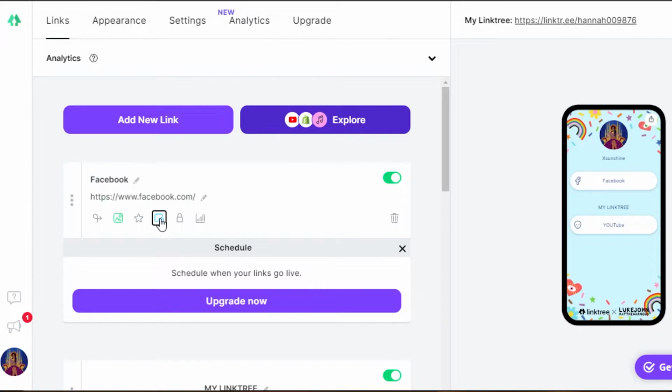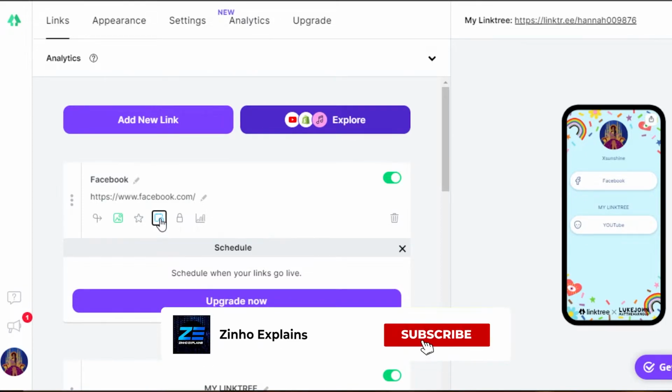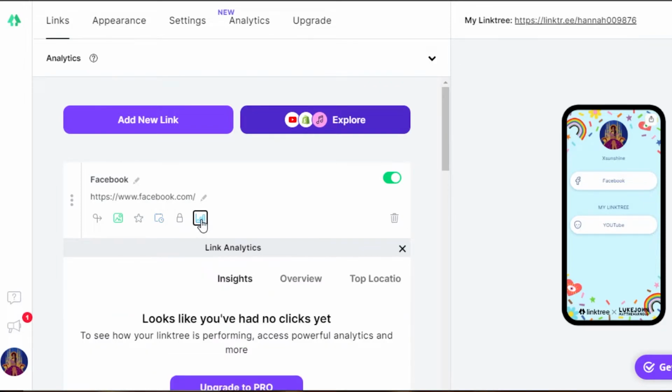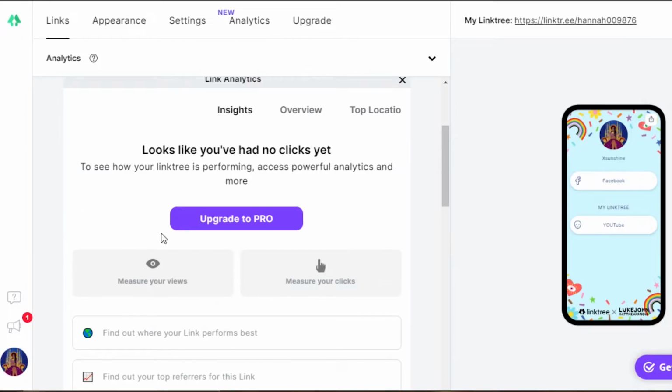Then we have schedule. So we can not only get access to all of our different accounts, but we can also manage them. We can also add different posts, and we can schedule events and posts from our account right here. And then we have the log option, and again we have analytics. What I can do is get the analytics for the link that I have added, or I can get an overview right here.